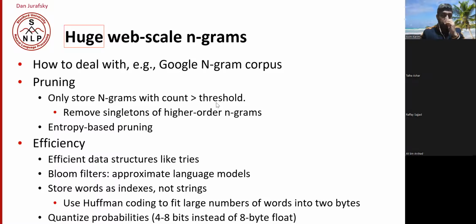So when you talk about web scale n-grams, what we are talking about is that the number of types, or the number of distinct events of interest, is tremendous, or the vocabulary size is tremendous. So in that case, you will have to estimate lots of probabilities. We have to estimate a probability for each type, each event. So we can use some tricks here.